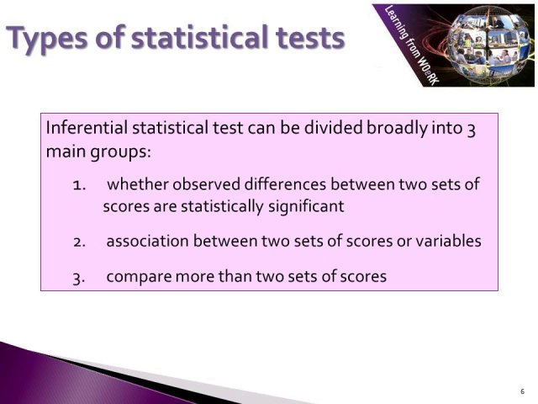Once you have developed your hypothesis or hypotheses and selected the variables to test, the next thing to do is to apply the correct test. Inferential statistics can be divided into three main groups: those that try to find out if the differences observed between two data sets or two sets of scores are significant in the statistical sense; those that examine two sets of scores to find the strength of any association between them; and those that compare more than two sets of scores to find the extent to which they vary together.